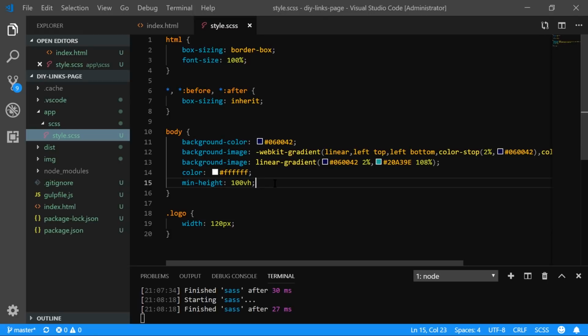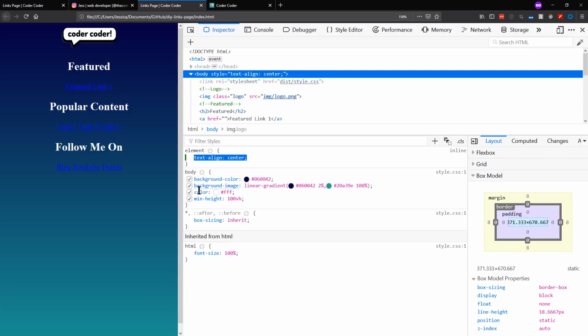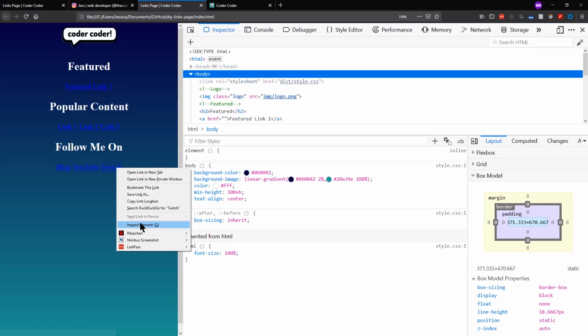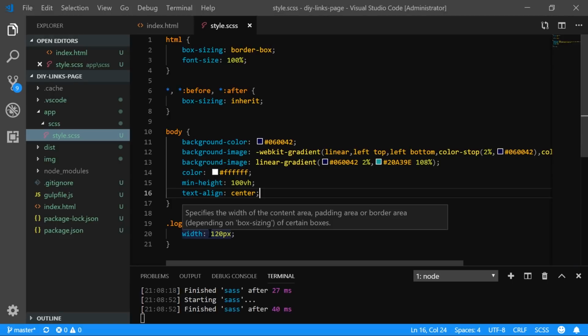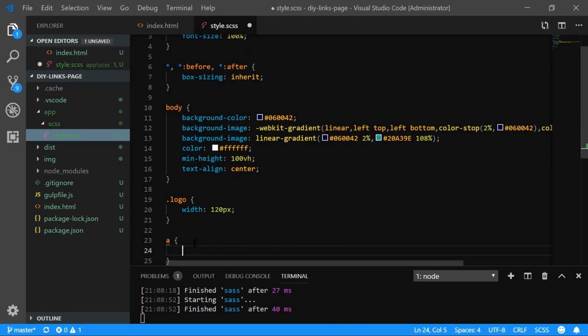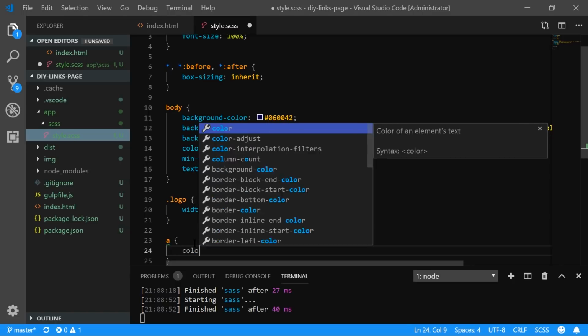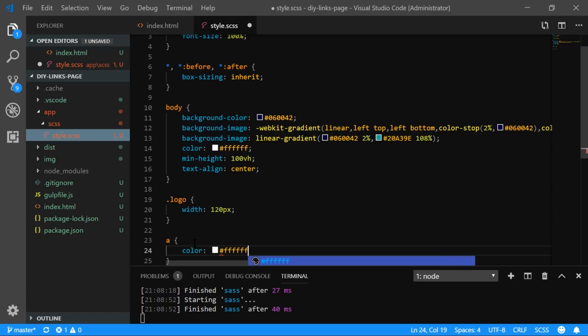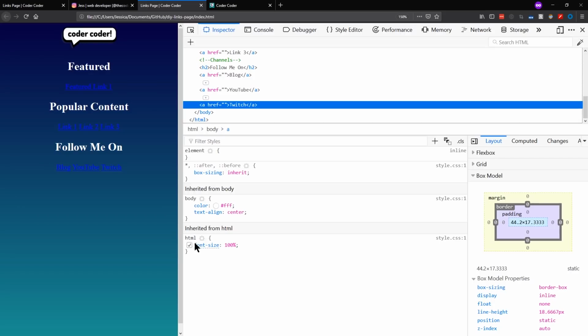So again, we'll add this to the body. Cool. Okay, let's make these links white as well, because they're just inheriting the default styles that the browser will give links. Okay, looks good.